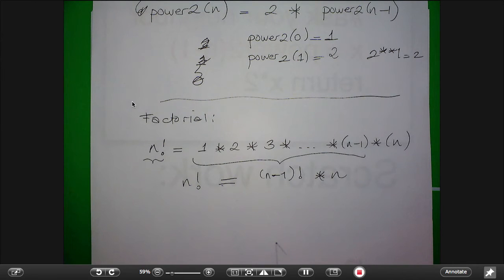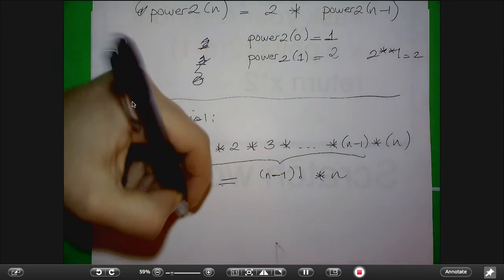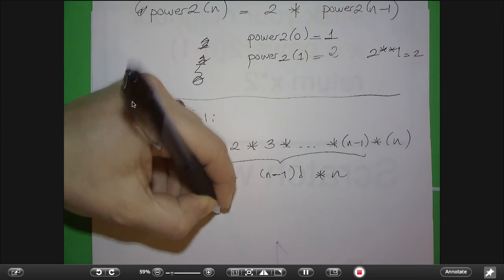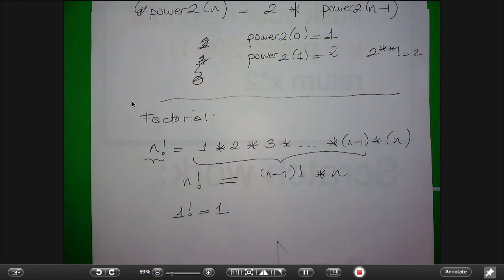So that means if I start from n, I can go down by 1 until I reach the smallest value, which in this case is going to be what? Do we want to define it as 1 factorial or 0 factorial? Let's define it as 1 factorial. So let's say 1 factorial is 1. And then you can decide whether that's okay or not. So let's write this one down.